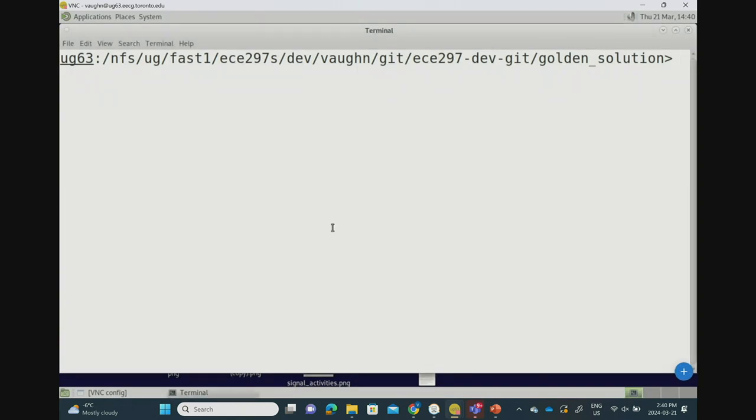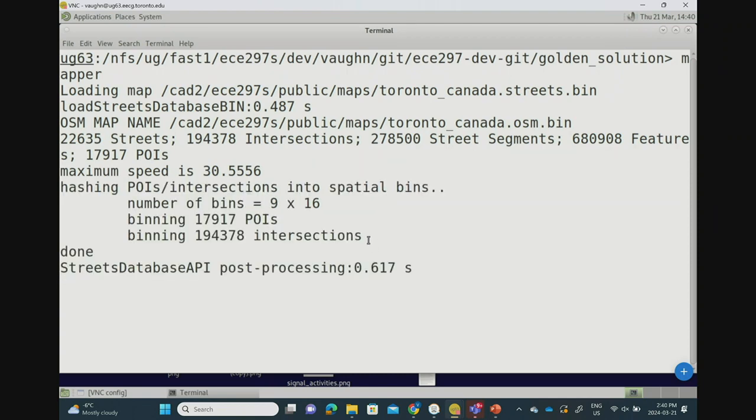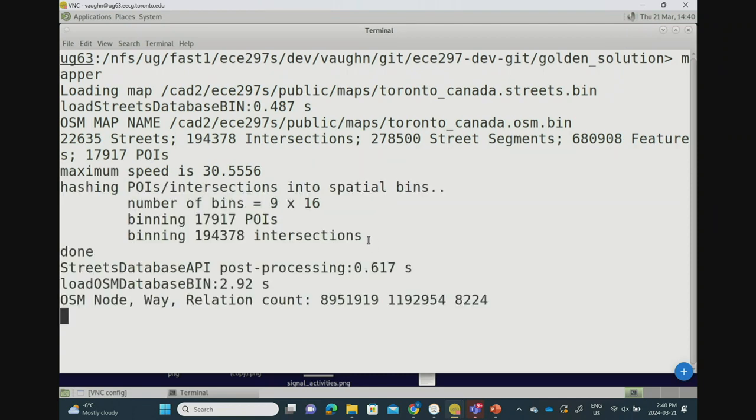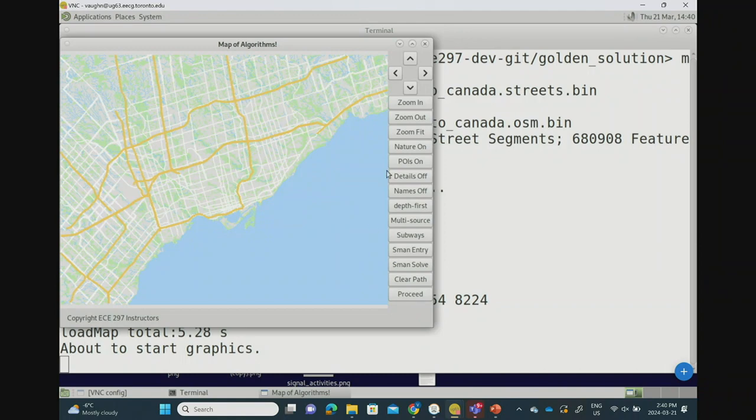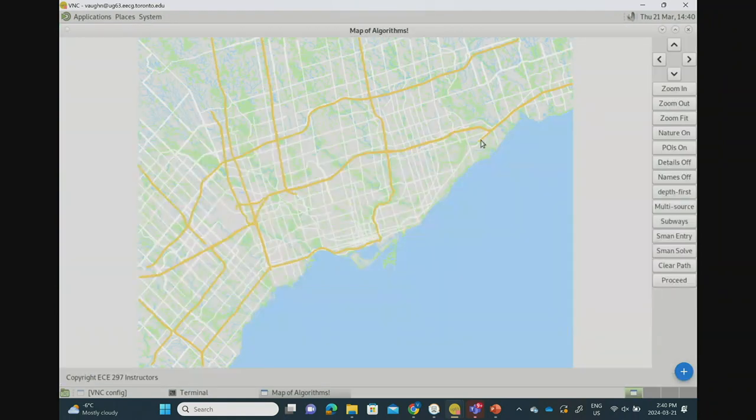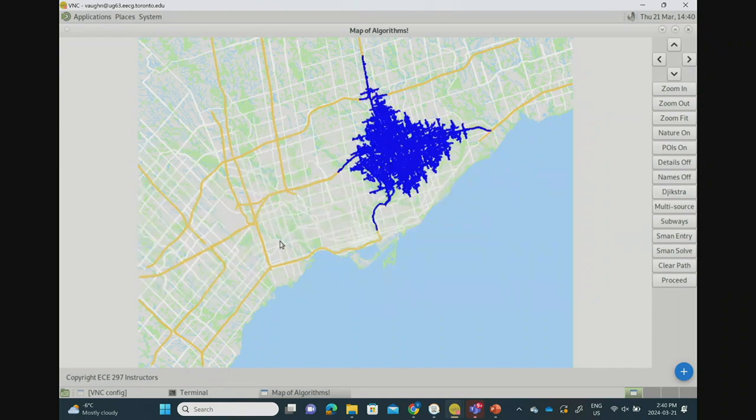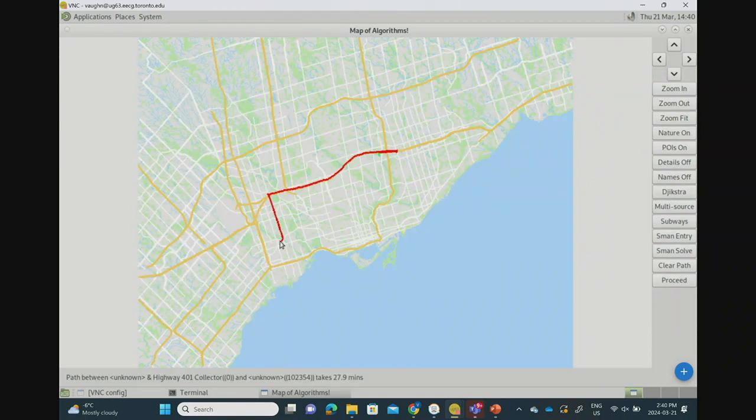Okay, let's see. Let's go to Dijkstra's algorithm. You see Dijkstra's algorithm is pretty good, right? I do just like watching the animations of these things.